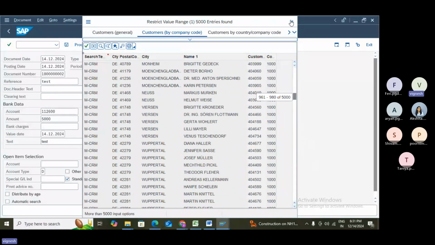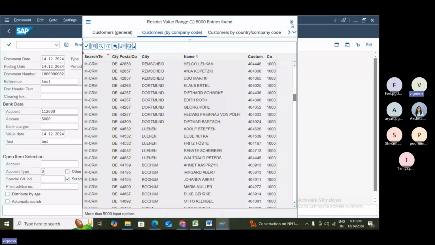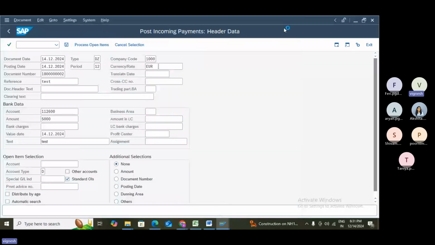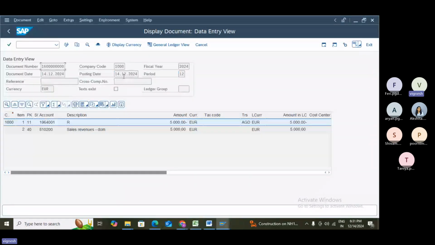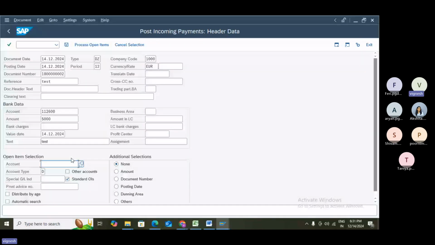Just once again, I'll check that in different way. Six four double zero one. So this will be 1964001.